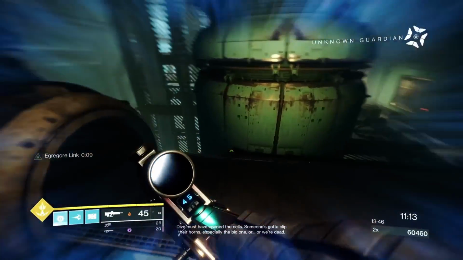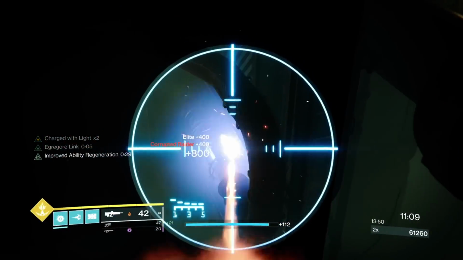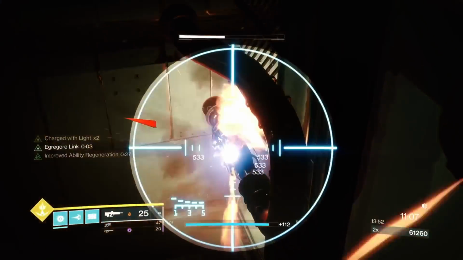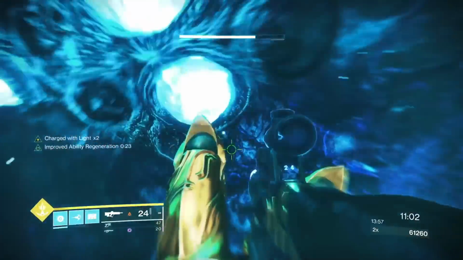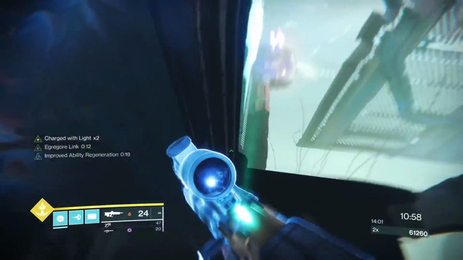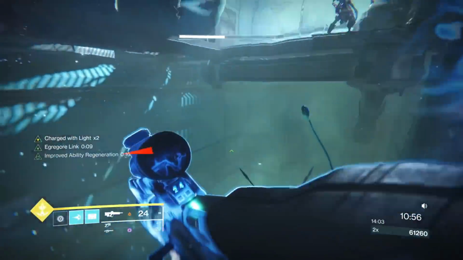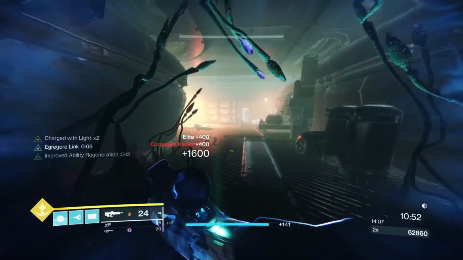And then what we're going to do is set up for a shoulder charge, because it will one-shot these snipers. Shoulder charge the sniper, the first one. Then immediately get the fuse. You've got just enough time for this. And then we shoulder charge in there. For the next buff, we stagger one sniper, shoulder charge the other.